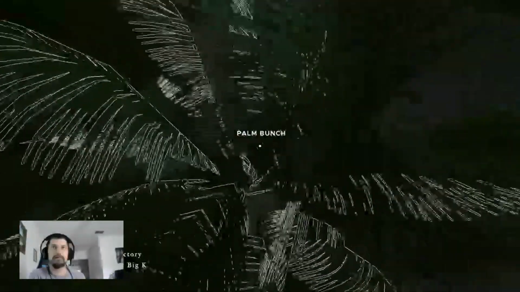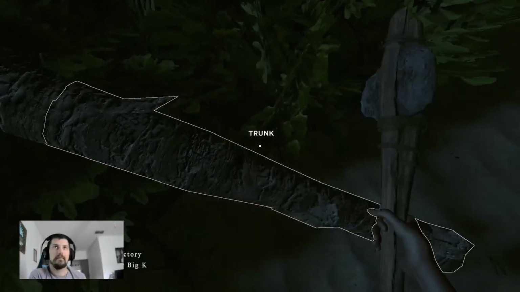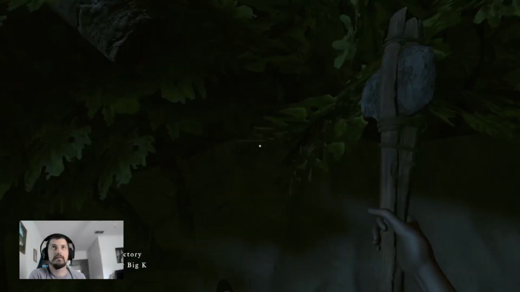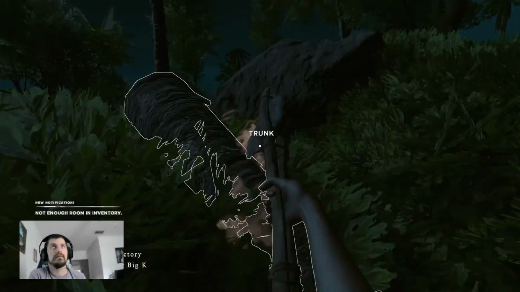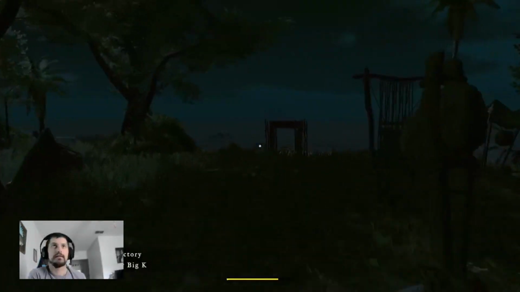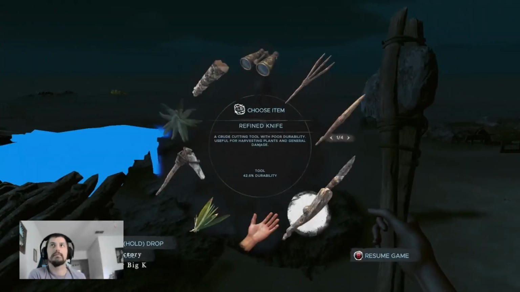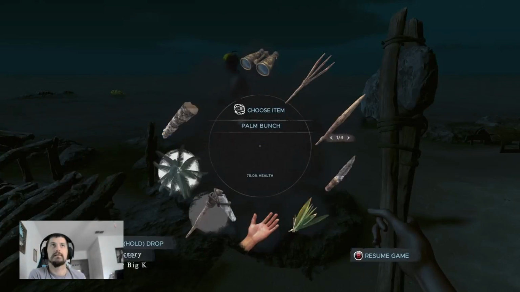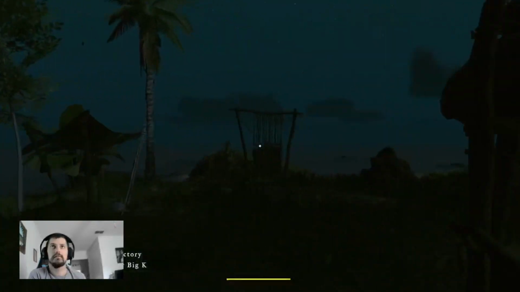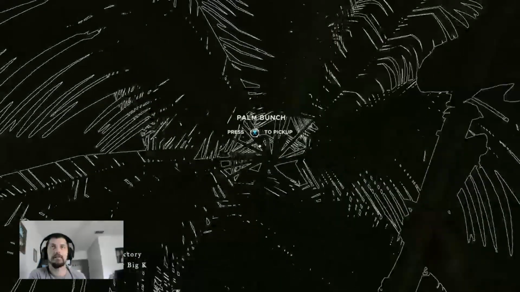I am. And some trunks. I'm getting everything going. Alright, well, let me just run over here. Give you a trunk to work with. Well, here's a stick and a trunk. Got some palms.